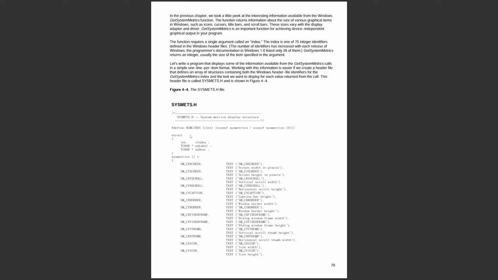This is the division of the size of the sysmetrics data type divided by the size of the data type at array position 0.